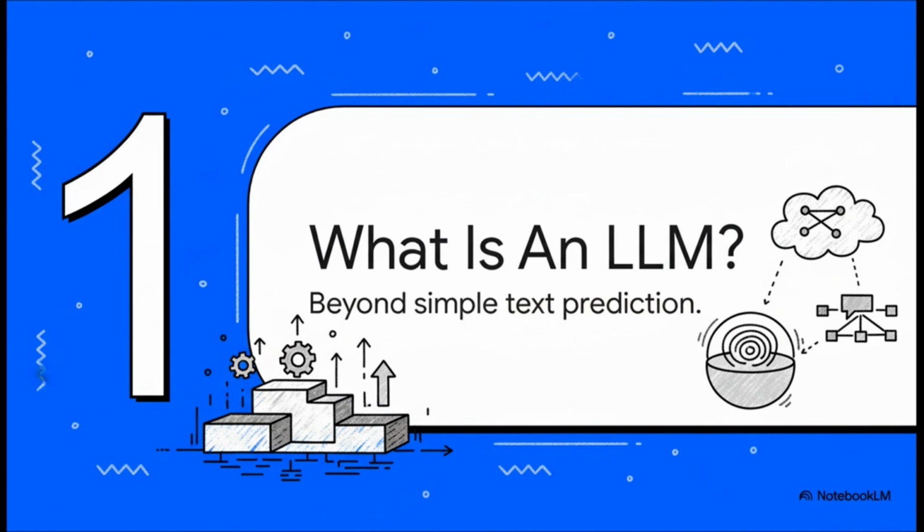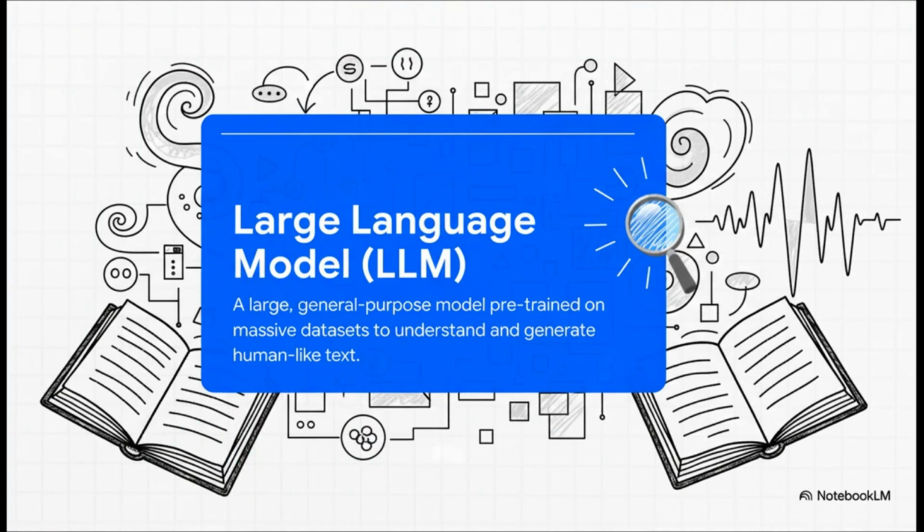What exactly is a large language model? So, a large language model is a special kind of AI, what some people call a foundation model. And you can think of it like this. It's a huge foundational base of knowledge that gets built by feeding it just a staggering amount of text. The whole goal is for it to learn the patterns, the grammar, the facts, and even the really subtle stuff about how we humans talk and write.